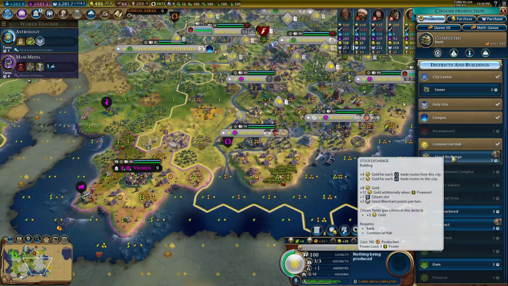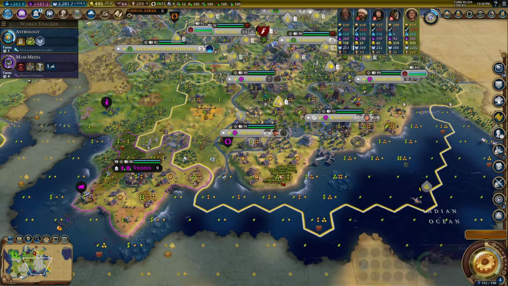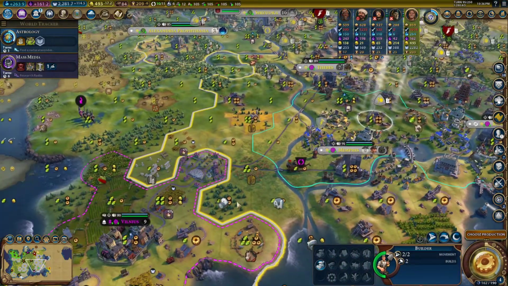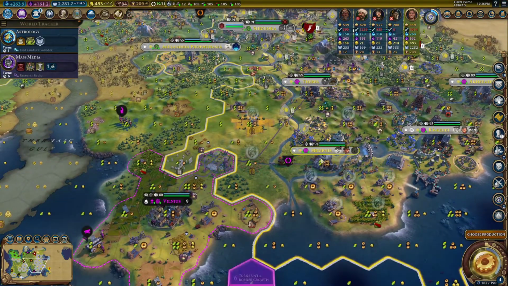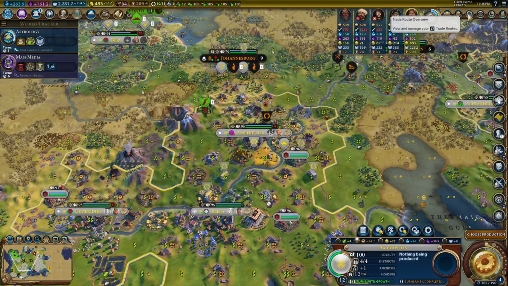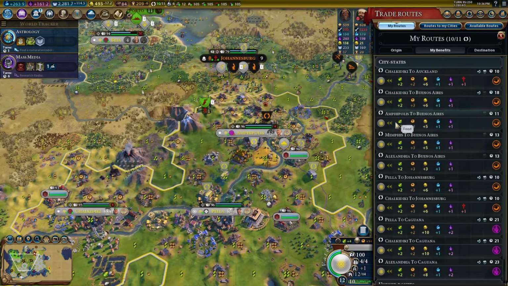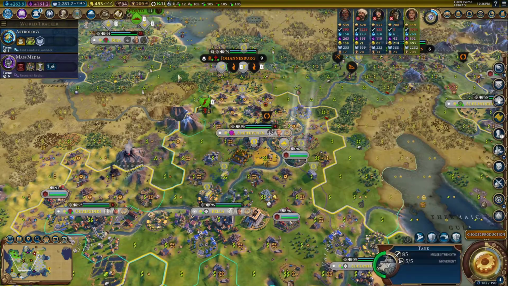They give gold for cities basically with a lot of trade routes to them or from them. I don't think we have a lot in that city. To or from that city. We do have more out of this city. Vipolis, one. Just one, though, so it's probably not worth it.